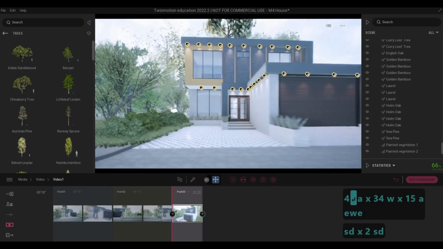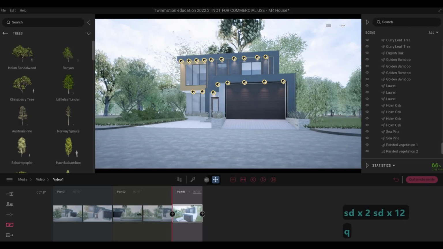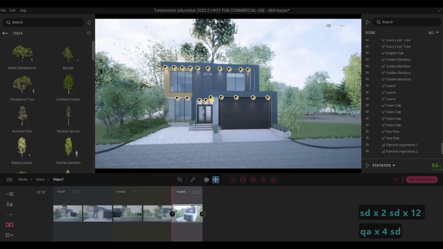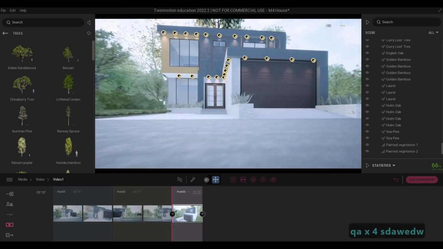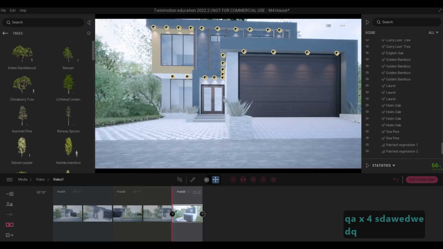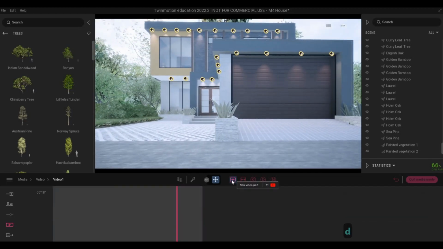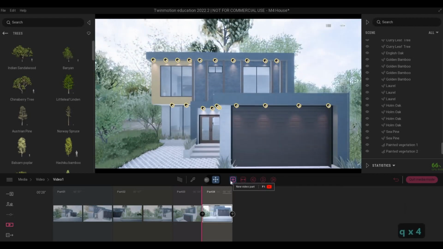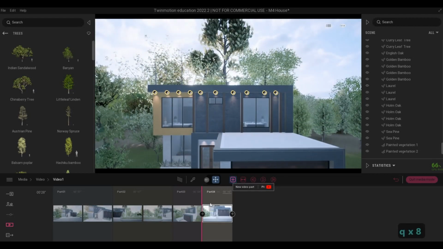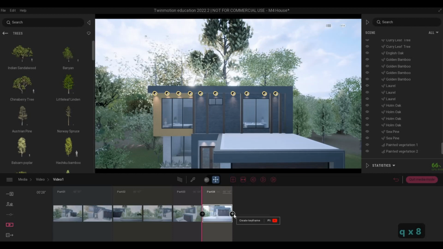Let's add one more later on. What we could do is go up, select this one, go up like that, and then select this. This one should be around 6 only.